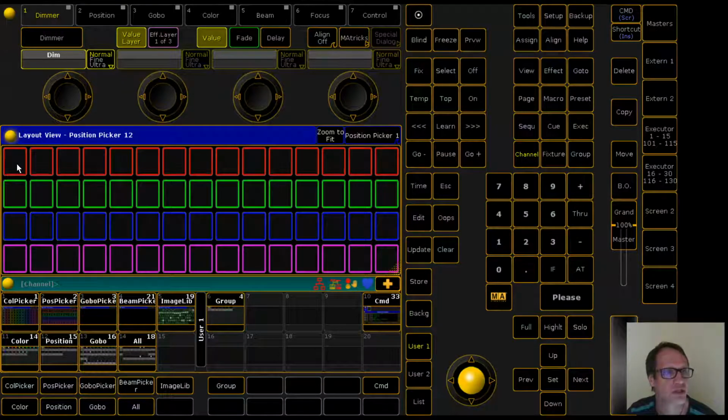So if we assign this symbol to the first preset, then you can see that for all fixtures, this preset will have the same symbol. All presets are created for all fixtures. So all fixtures have a locate, a front left, an audience or public or whatever.